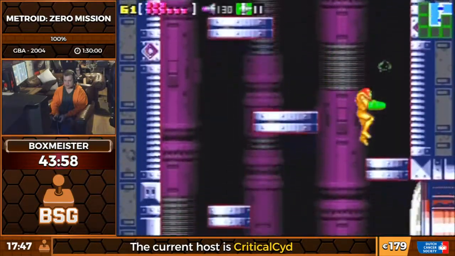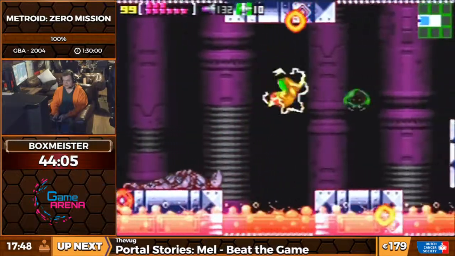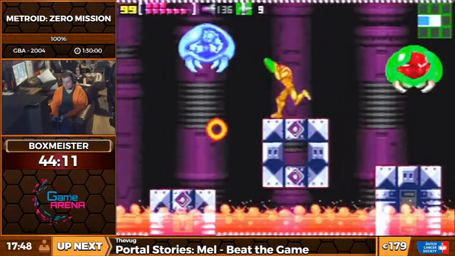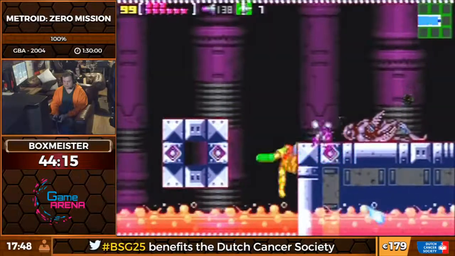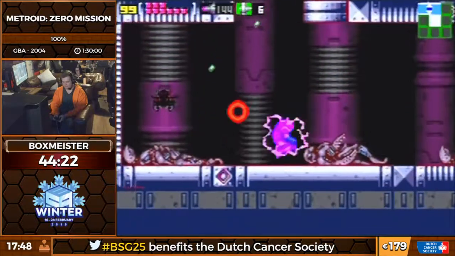But it's RNG if they drop super missiles or not. So far I've gotten 1 drop, so that's kind of nice. I do want a few drops, because that makes the Mother Brain boss a bit easier. So far I'm not really lucky.